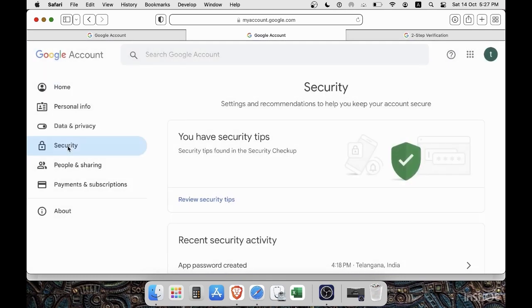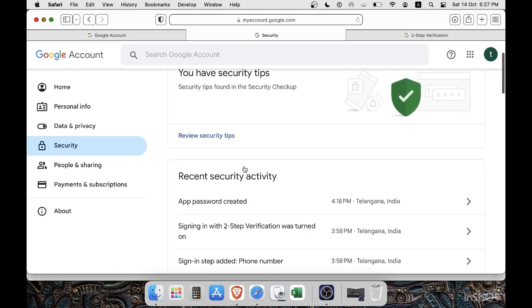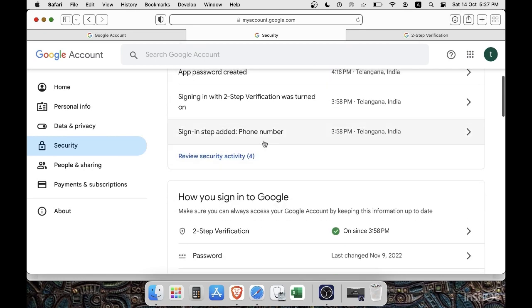You need to click on that, and you also need to click on this two-step verification. This two-step verification needs to be turned on. In my case it is already turned on. If it is not turned on, it will not allow you to generate the app password. So once you turn it on, you need to go inside that.